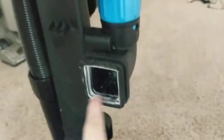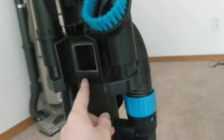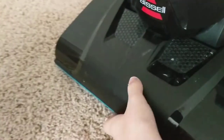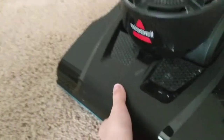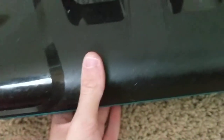So here's this thing that connects to the vacuum. There's another one. See in my announcements, I show you that. So here is a bottom piece. It's a little bit dainty, but the same kind of plastic, and really lightweight. It's like 18 bucks, so it's not bad. This thing always gets dirty when I use it. Then it's got this brush.